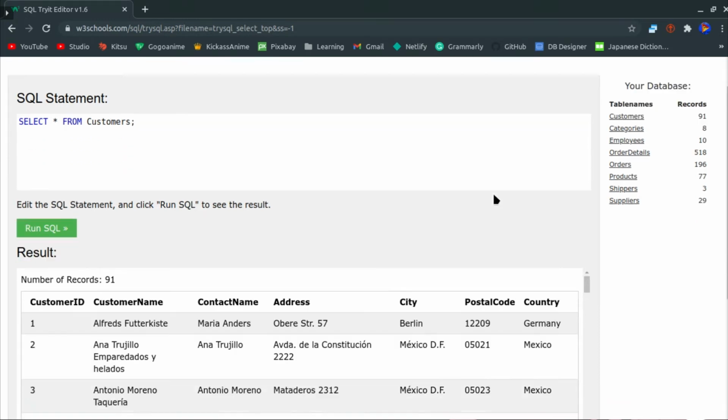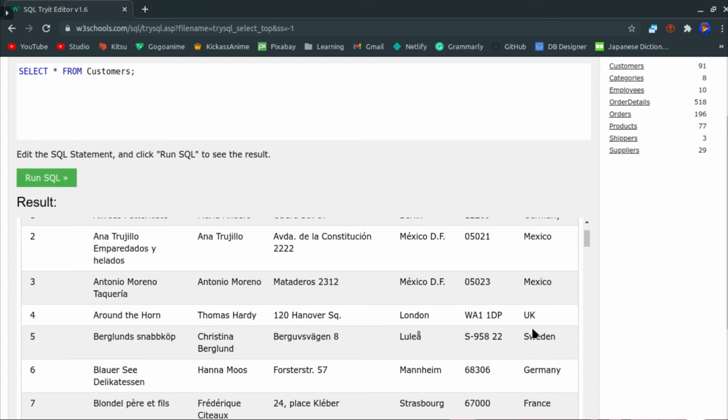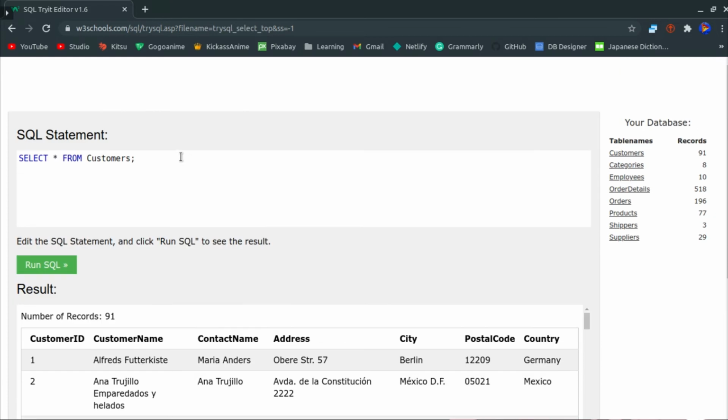Let's say we only want the people that live in Germany, Mexico, or the UK. So you can say FROM customers WHERE country IN, and then in brackets, you say which places.